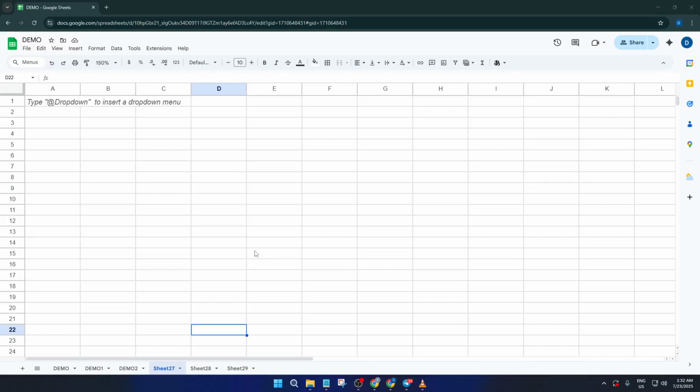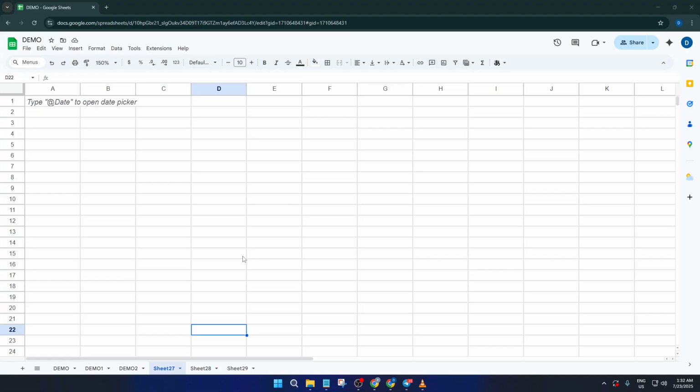Today I'm going to show you a super useful trick in Google Sheets, how to quickly delete multiple tabs at once. If you've ever found yourself working with a spreadsheet that has way too many tabs, maybe copies you don't need anymore or old sheets from a big project, this tutorial is going to save you a ton of time. By the end, you'll know exactly how to clean up your Google Sheets in just a few clicks. Alright, let's jump right in.